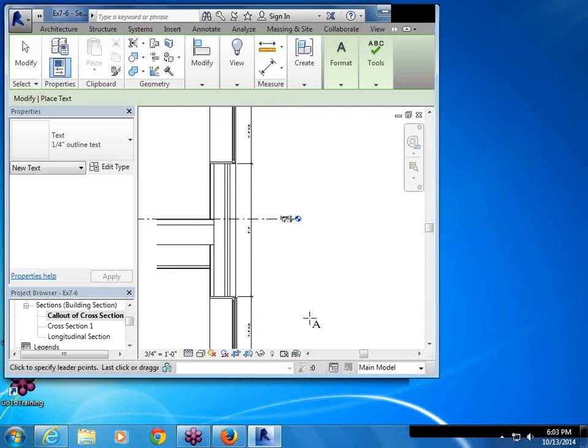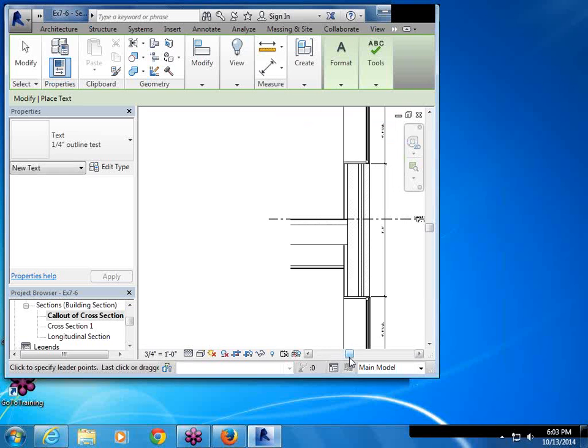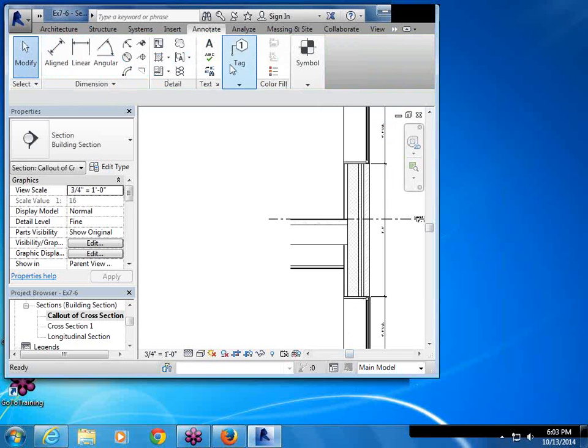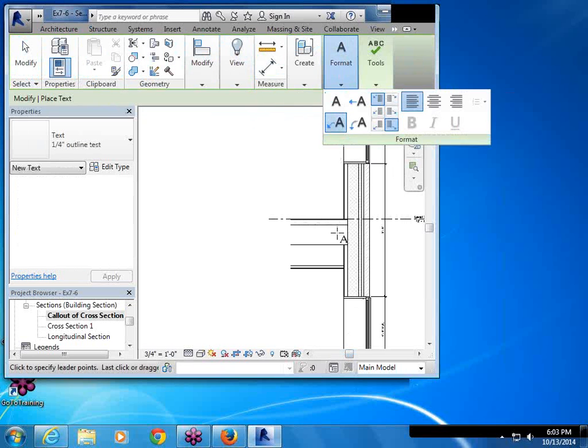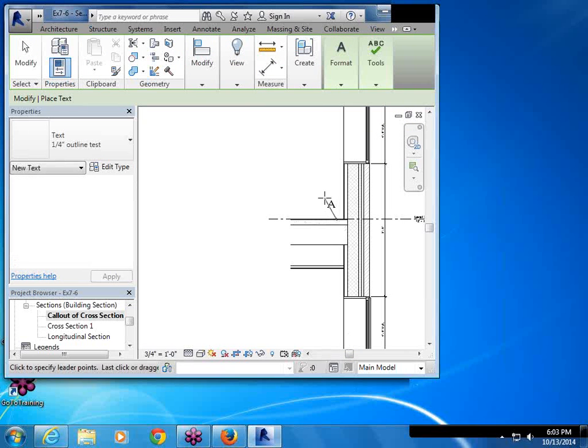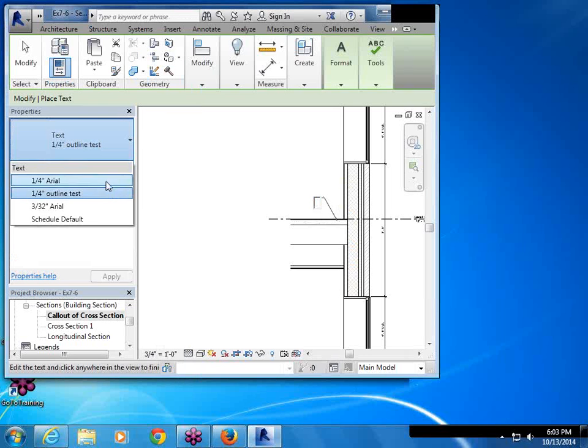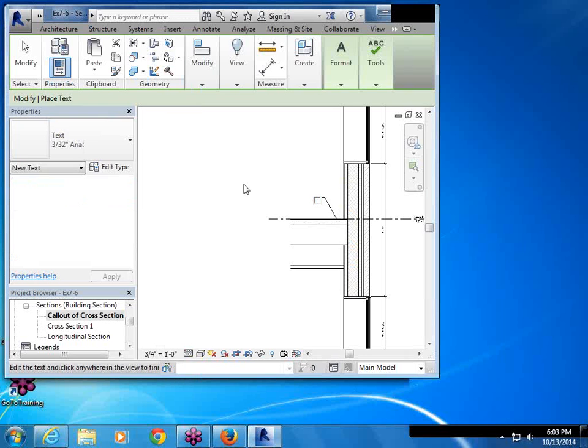I don't know why that came up. I have to try it again. I think before I start typing, I'll just go ahead and change it to the 3/32 Arial.